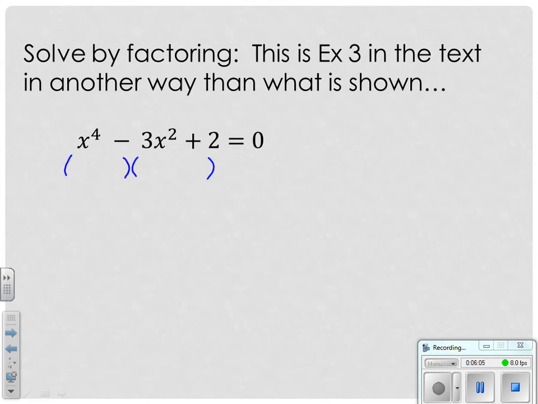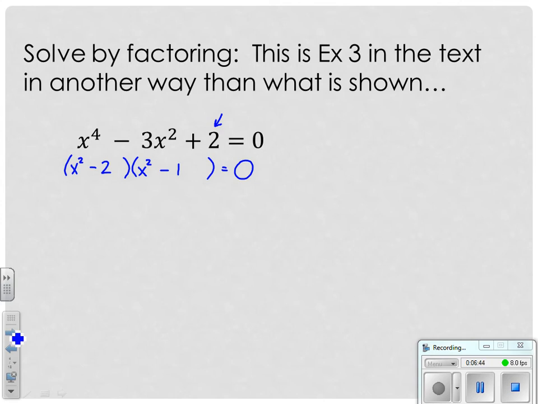So just like you would factor an x squared trinomial, x to the 4th can break into an x squared and an x squared. Then still look at your back digit, your constant, and figure out how to break it into 2 numbers or 2 factors that will combine and give you a negative 3. So if I go with negative 2 and negative 1, look at my inside, outside for my FOIL. You can see there you're going to get that negative 3x squared in the center. So this is a way to factor that particular polynomial that they gave us.